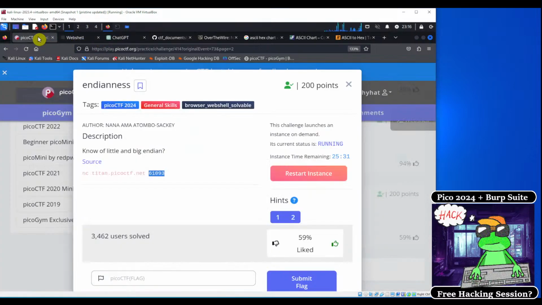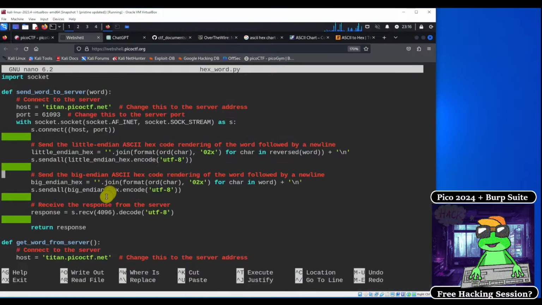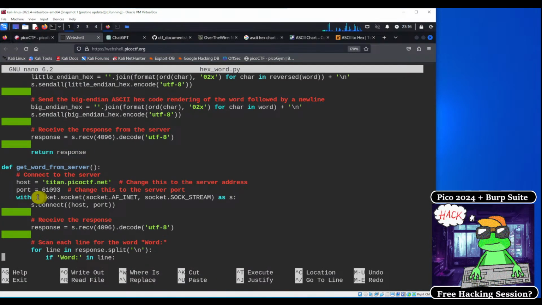Let me take a look at this port number one more time. Okay, so 61093 and 61093, so this is correct. I just need to make sure that it's the same in the get word from server over here.